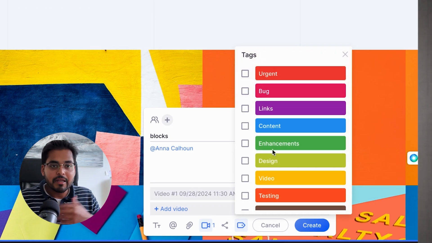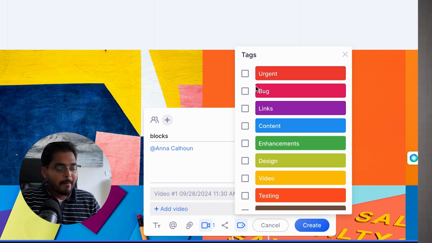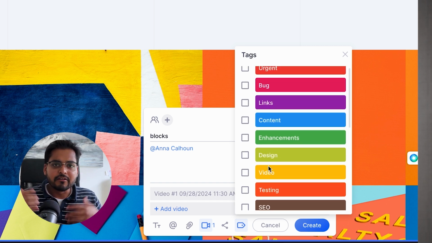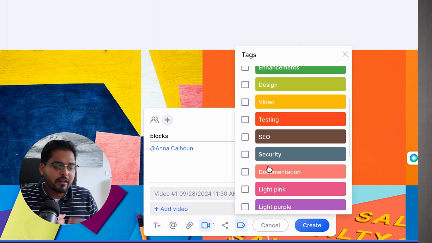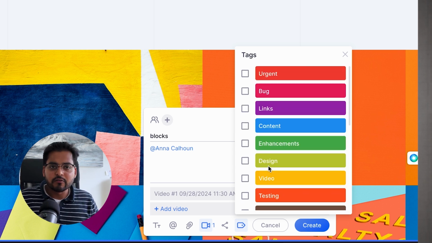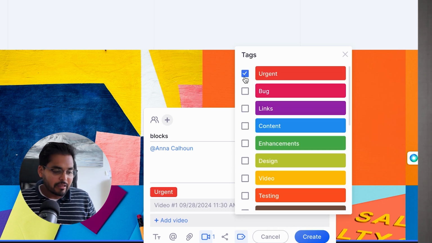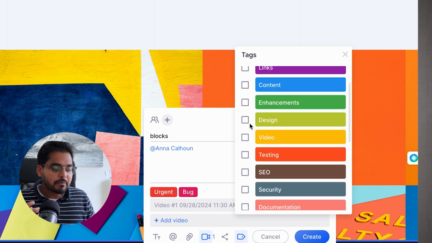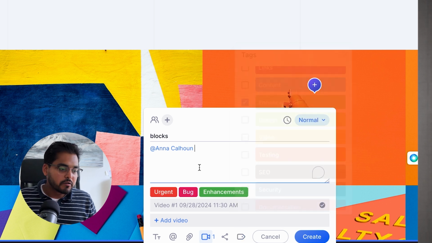Depending on how complex the project is, you may have different labels, for example, different stages of the project. Maybe it's content feedback, it's enhancements, it's testing, it's for bugs, it's for something else, or for feature development. Again, all those customizations are there. So it really makes it super easy to collaborate with multiple stakeholders and people to add feedback onto any design project you or your team might be working on.